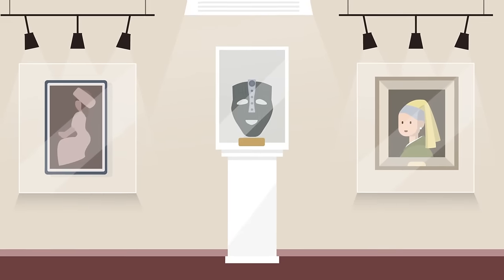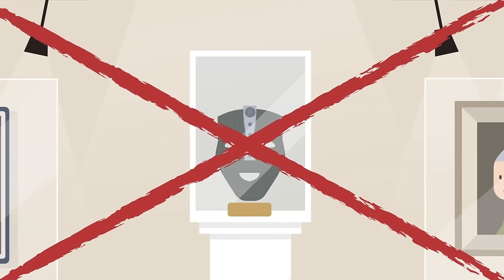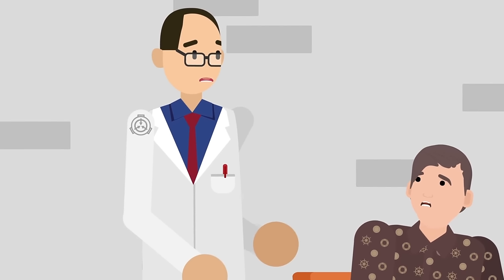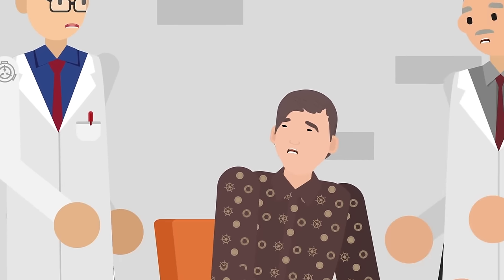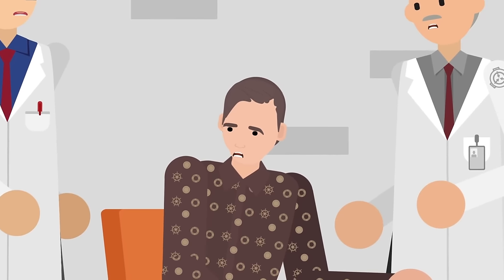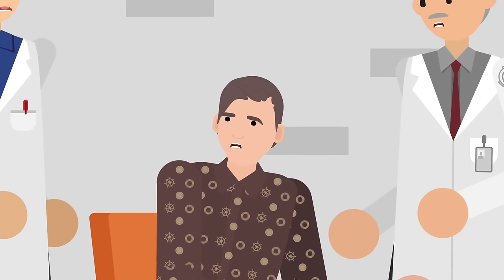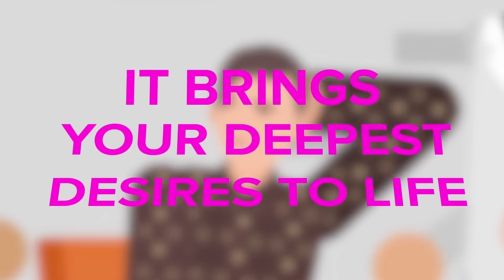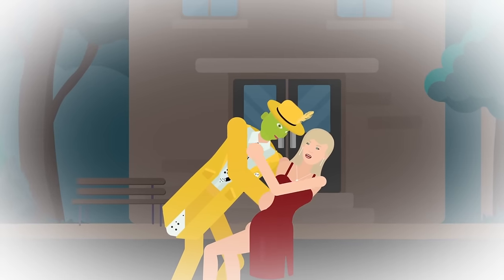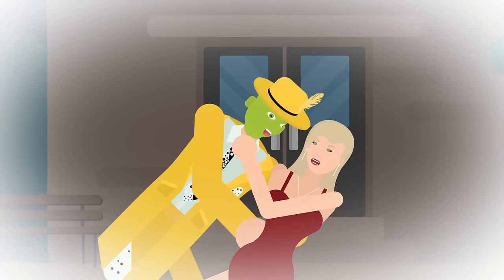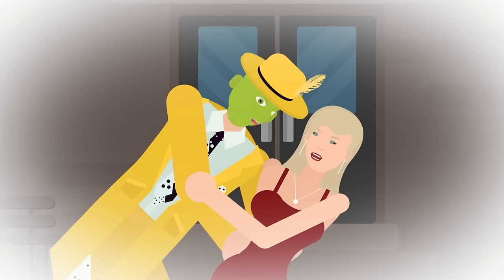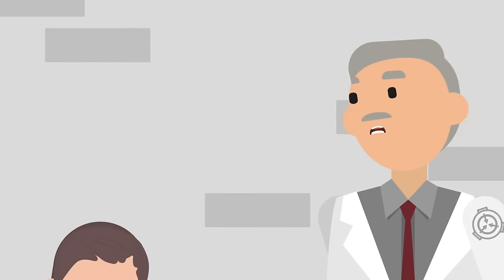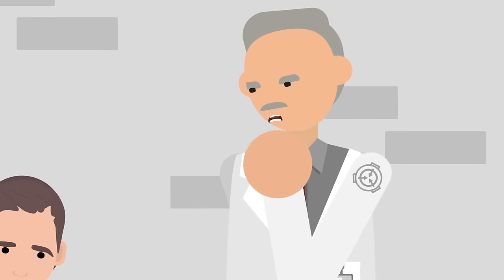We're not interested in this mask as a historical art piece, Researcher Werb retorted. Tell us what happens when you put it on. Stanley paused for a moment, clearly aware he was in real trouble, but nervous about coughing up the details to his shady captors. With a sigh, he decided it was best to confess. I don't know how it works, but whenever you put it on, it's like it brings your deepest desires to life. When I wear that mask, I can do anything, be anything. But it only works at night.